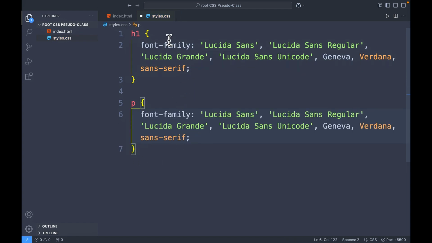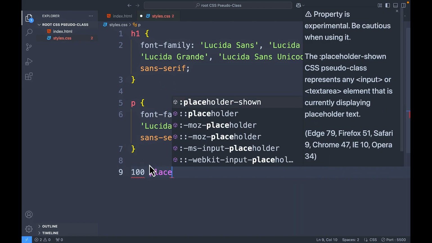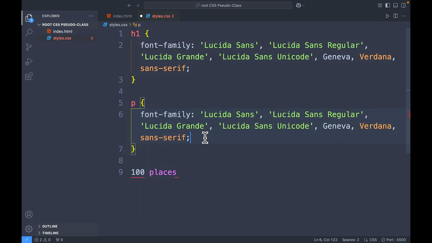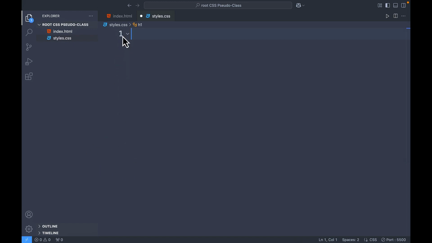Now, if I've used this font family in maybe 100 places, and I later change my mind, okay, the client says, no, I don't want Lucida, this is my font, or this is my color. It means I will have to go to several of the places, the 100 or 200 or 300 places where I use those colors, to start changing them. But the advantage of using the root is to declare your color once and use the name of the variable.